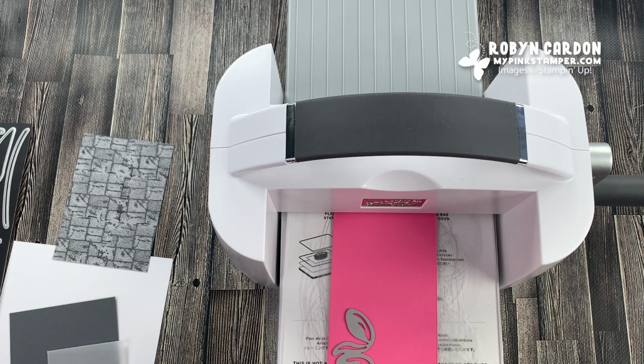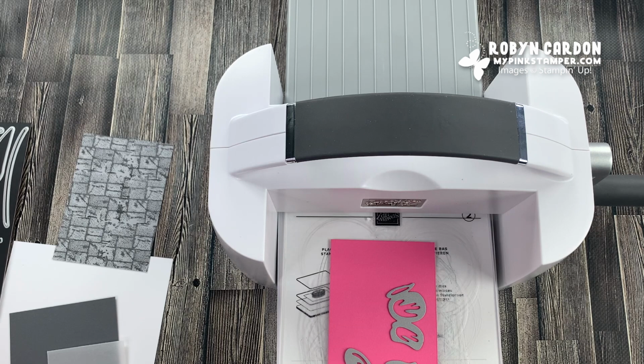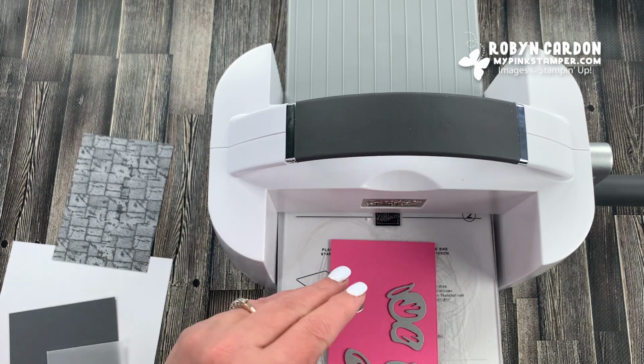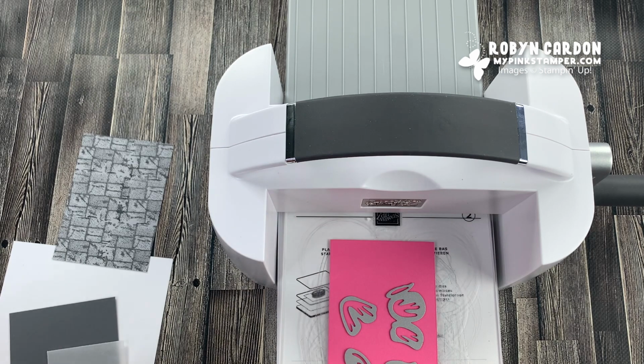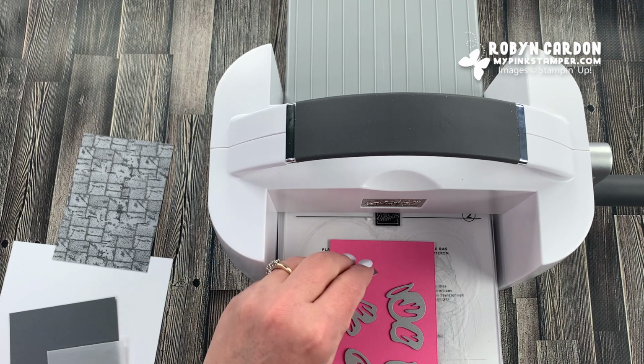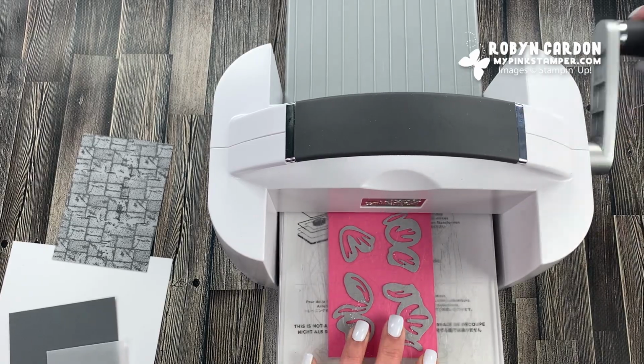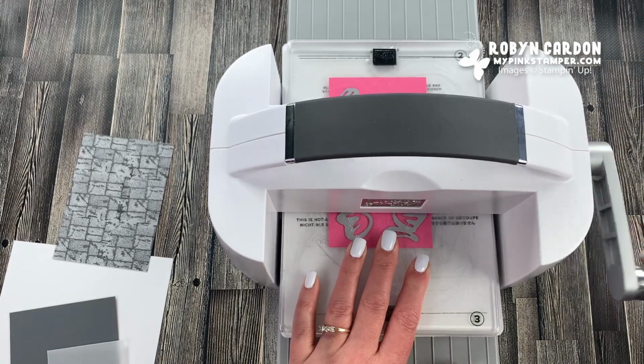We're going to put all of these on here. And actually, I think I'm going to be able to fit them on here. And then there's just 2 inserts that are going to go in a couple of them. There's this one here. And then there's this one. And they've given you 3 of these in the collection. So if you want to cut a bunch of those and just use them by themselves, you can as well. And that's all. So I'll go ahead and cut this, cut these, cut this, cut these.